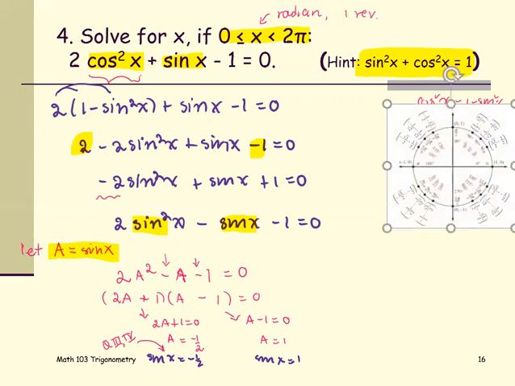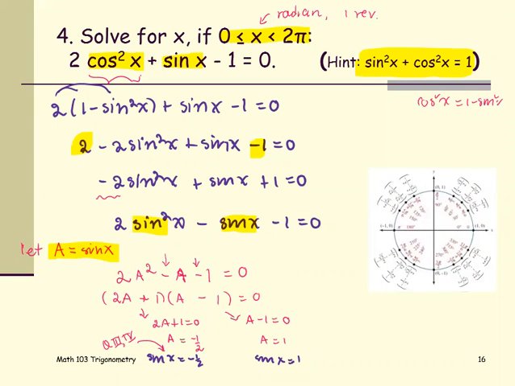Use the unit circle to look at the angle. For the second coordinate, the value is negative 1 over 2. In the third quadrant, the angle in radians is 7 pi over 6. For the fourth quadrant, the second coordinate is negative 1 over 2, and the angle in radians is 11 pi over 6. That means for the first one, we have two solutions, x equals 7 pi over 6 and 11 pi over 6. We set this aside.